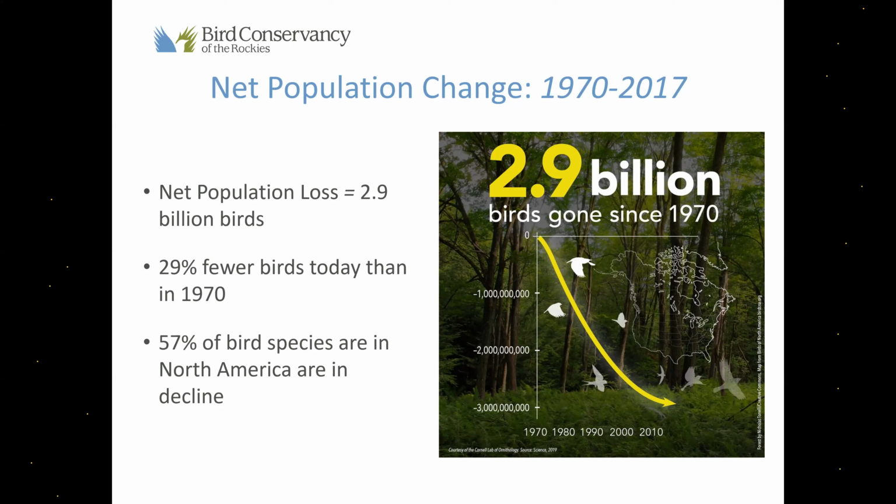So basically, we've known for a long time we've been able to track trends. So we could see, oh, is the sparrow population trending down or trending up? Is the warbler population trending down or trending up? But some birds are trending down, some are trending up. We didn't know for sure, does that equal out, or are we actually losing a lot more birds? Are we gaining birds? We didn't know for sure. So these scientists decided to conduct this study to actually figure it out.